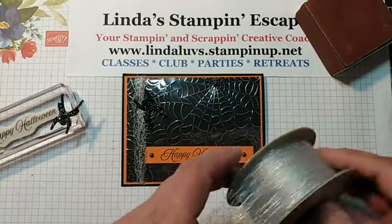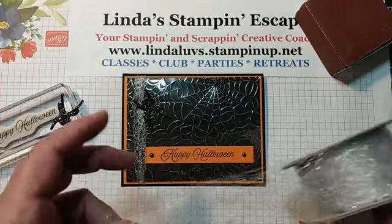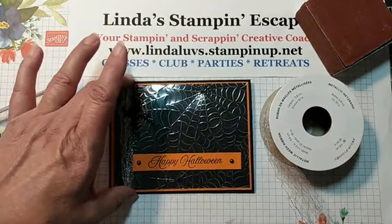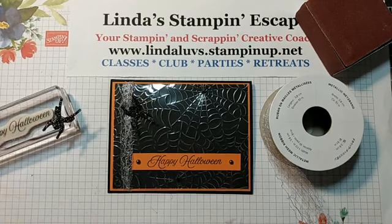So, any more questions before I say goodnight? So that is that. And again, all of this is in that suite, Magic in This Night. That is what it's called. And if you go on my blog, you will see many, many Halloween cards. For a Halloween stamp set bundle suite, I think this one's kind of sexy. Yeah, never thought I'd say that, but it kind of is. And it's been a lot of fun to work with, so I'm sure you'll see a little bit more before the end of October.